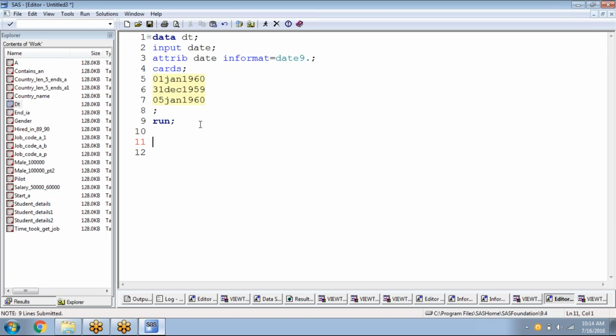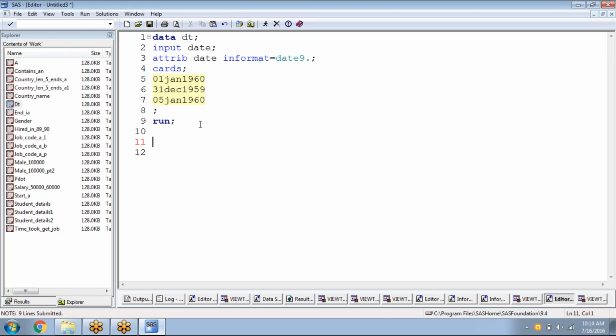When they developed this software, initially they developed the keyword cards, and from the 9th version onwards, data lines is an additional keyword, a synonym. Data lines will not work in SAS 8, 7 or 6.